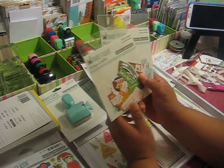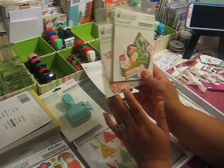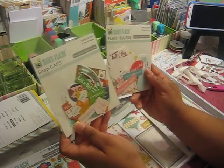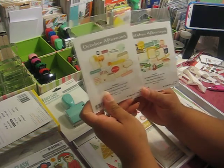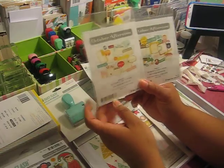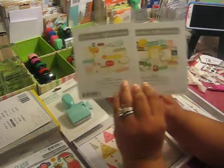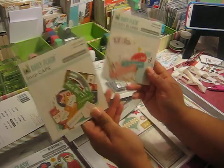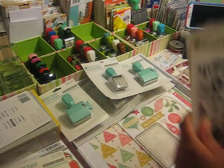This right here is from their Apple Cider collection — these are more fall, but you can use some of them any time of the year. I just think they probably should have come out with this line a little earlier, maybe in August or September, because most people are done with their fall layouts by then. But I did get the snap caps and Flash Blurps from that line, and I can use some of these sentiments on just regular Project Life — they won't necessarily have to be for fall.